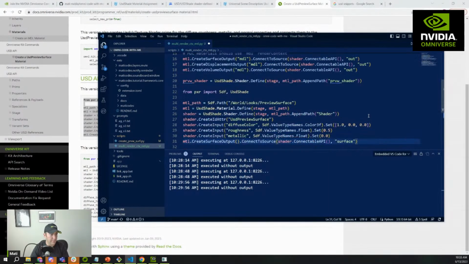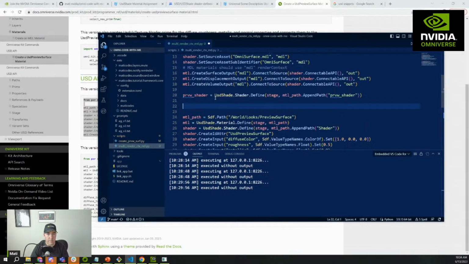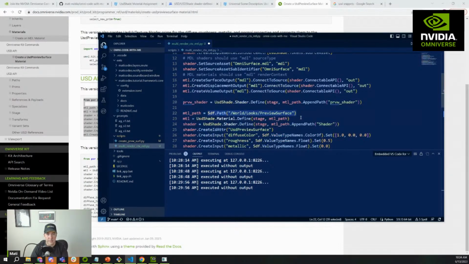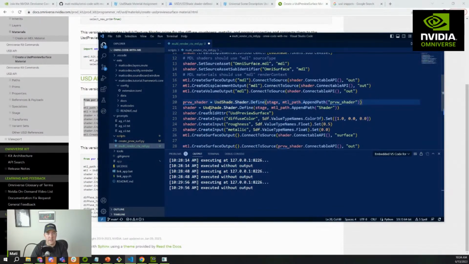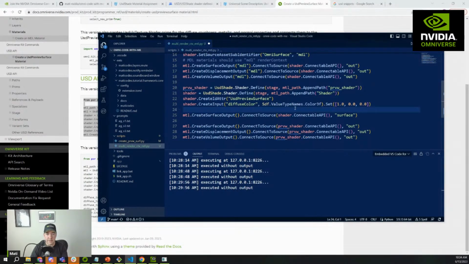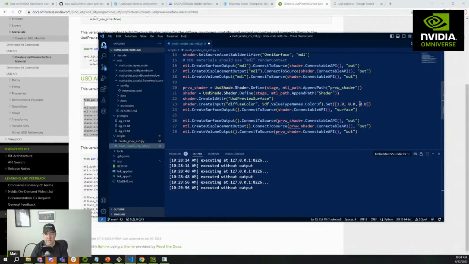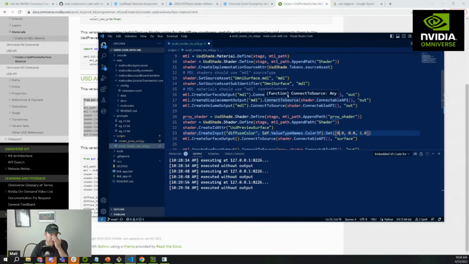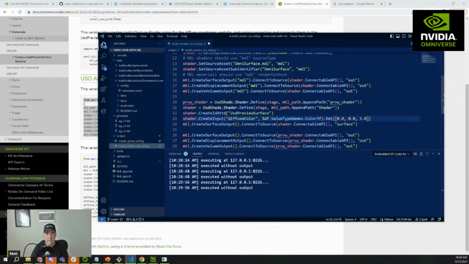So we're most of the way there. I already have the imports. That's great. I don't need any of these. And we're going to create a shader by ID. And I think the defaults are fine for this. We just need to set this to blue this time. And I should probably set the color for the other one.